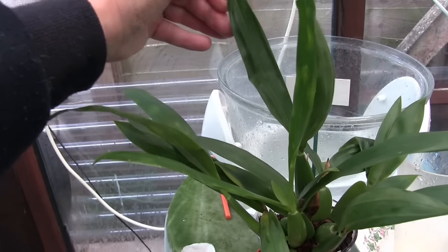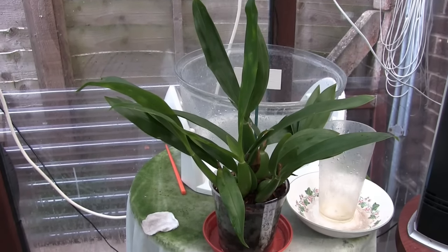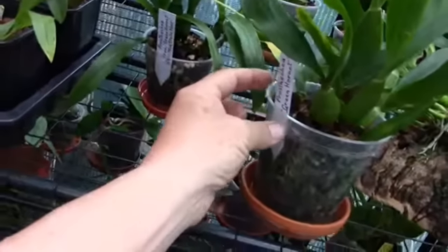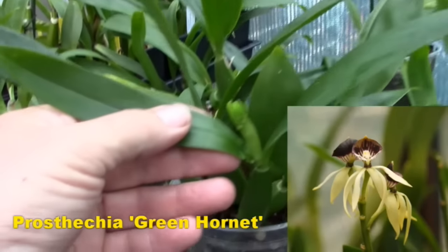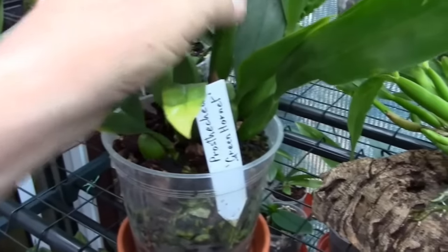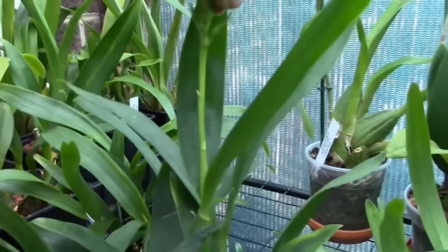Flipping bugs. Near the end of them. Okay, let's go and have a look at this one earlier in the year. So here we go then, back in May. Looked like quite a good plant back then. Attractive flowers, that's why I got it. They're also pretty fragrant. And back in May we had the spikes, because this one went to the New Forest show actually in bloom. So back in May those spikes were just pushing on. First one there. And then just a quick look around the plant. And then that's the spike that was doing the best. So yeah, back in May this plant was looking pretty good.